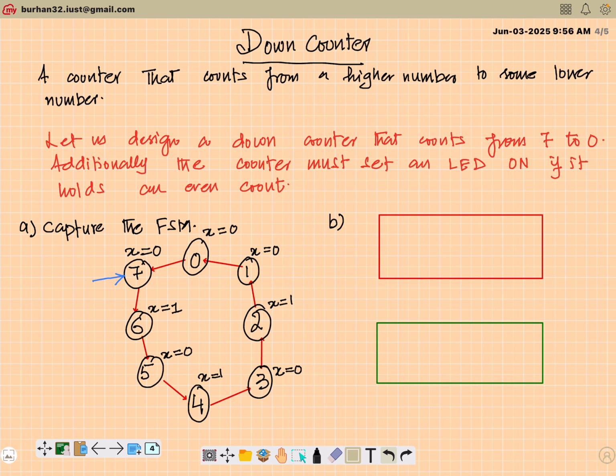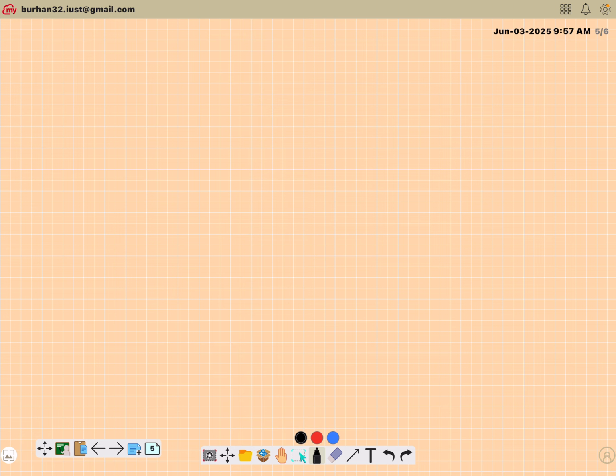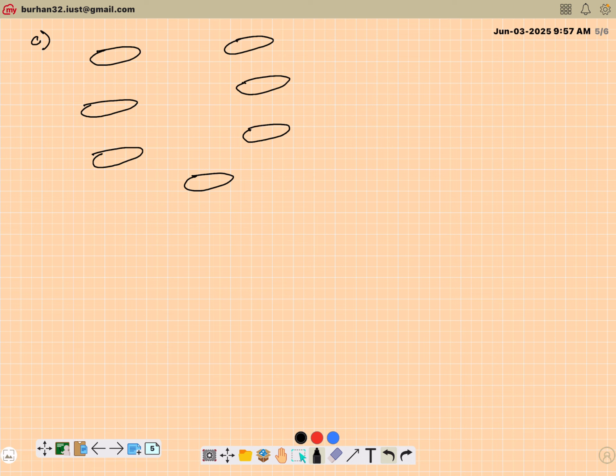Once we're done with the standard architecture, the next step is to encode the states. Again, in this case, it will be pretty straightforward. We just have to replace the state name with its binary equivalent. So I will have states 7, 6, 5, 4, 3, 2, 1, 0.